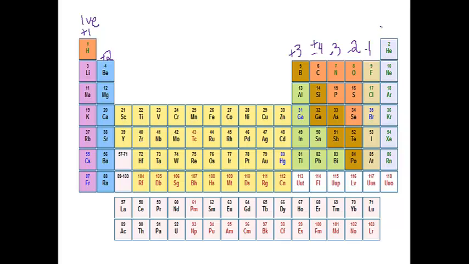Now, the noble gases already have 8 valence electrons, except for helium that only has 2. Everything is already full. So because these are already full, they're what we call inert. They are not going to react to anything. And so the charges also correspond to how far away you are from your noble gas configuration. Fluorine is only 1 step away. Oxygen is 2 steps away. Nitrogen is 3 steps away. If we look at sodium, we have to lose 1 electron to get back to our noble gas, which would be neon. So again, the charges could also correspond to how close you are to your nearest noble gas.